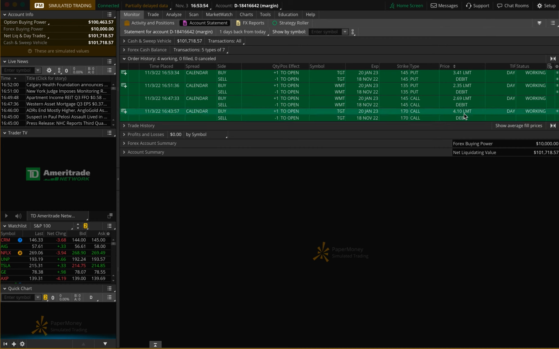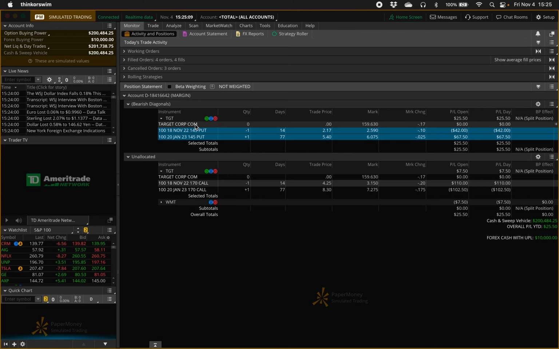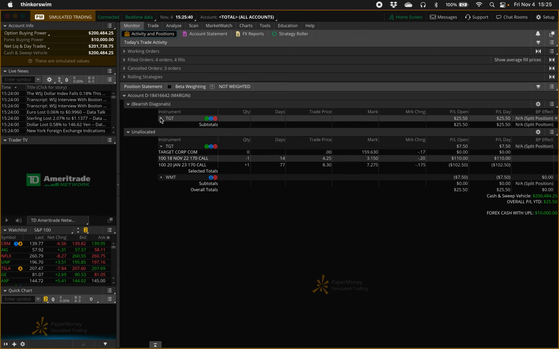Analyze rolling trade. No, analyze closing trade. No, that's not what we want. Okay, so this is one that I took on yesterday, actually today, at the beginning of the day. And following up on what this is looking at, it's obviously bearish, so it's down. So it's up 25.50. Obviously, if we go to Target, you can see that it had a down day today. I think this is the daily. Yep, had a down day today, and that's why it's up. So that's up 25.50. Okay, let's leave that like so.